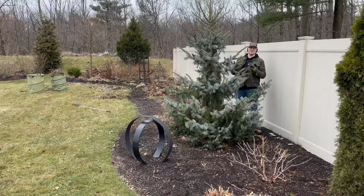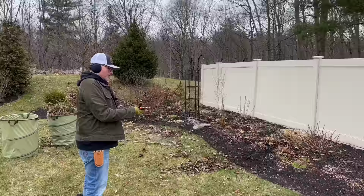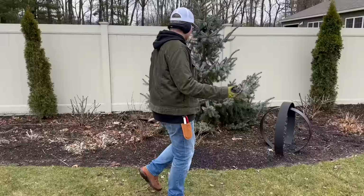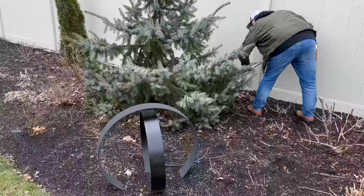We should probably get under there with the rake, though, and rake back some of the debris that's been collecting. I don't even know when the last time we did that was. Years, if ever. Oh, no, I did it last year. I remember you were kind of scared because there was a critter that would rustle. Yeah, there's critters. Just clearing out the base of the tree. All the debris that collects under there will start to pile up on the trunk, and you don't want that.